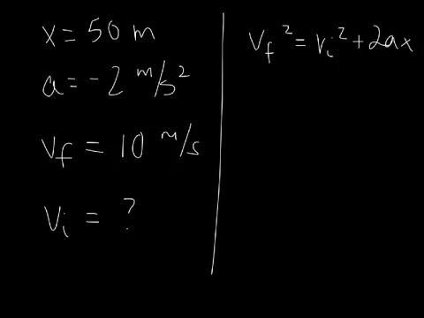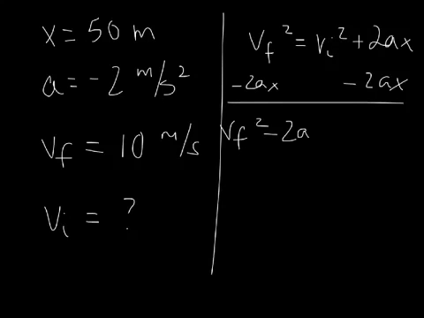So you need to subtract the quantity 2ax, the entire thing, from both sides. Subtract 2ax, subtract 2ax. You get vf squared minus 2ax equals vi squared. When I'm subtracting to that side, does the term that was already there always go first? Yes. How would you read this? You would read it as vf squared minus 2ax. I'll read it as I point also. So you need to write it that way as well.